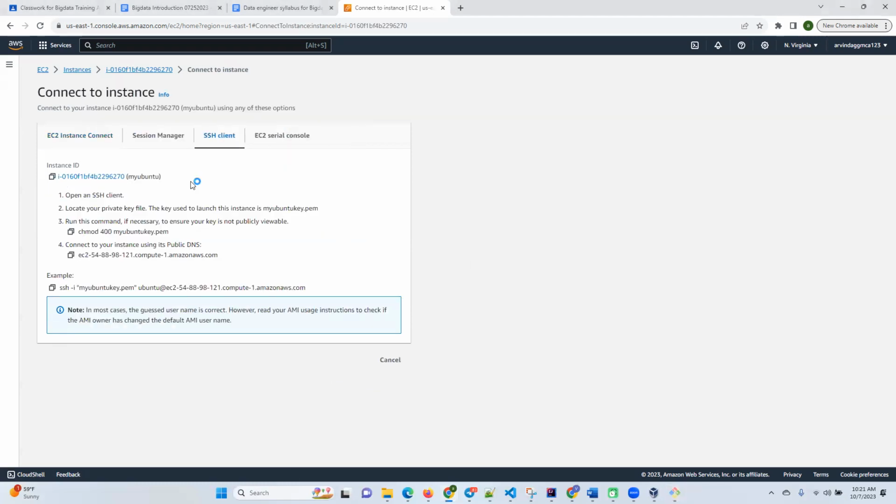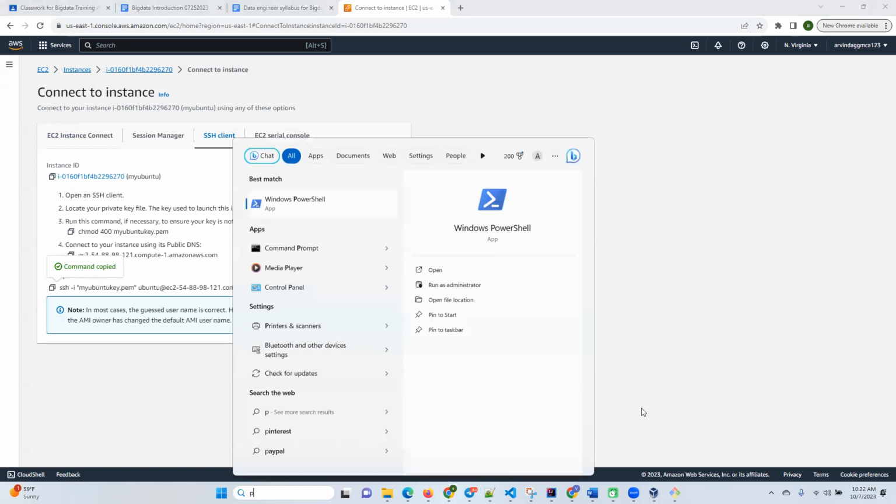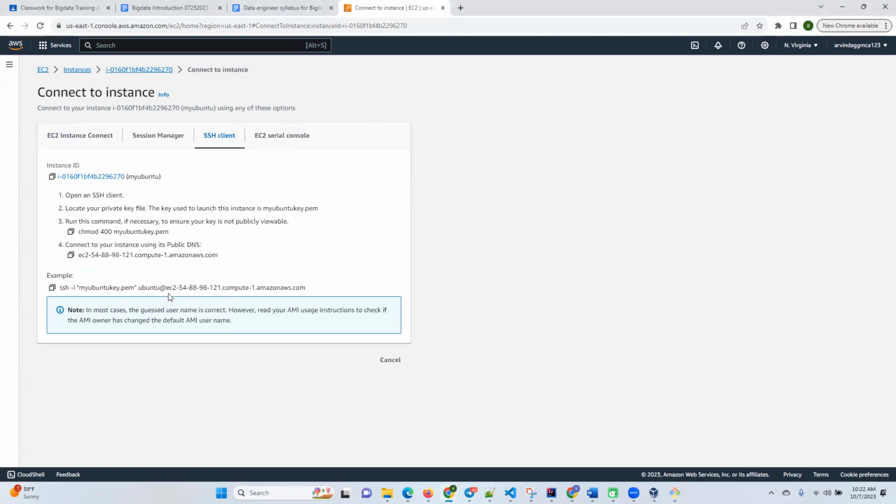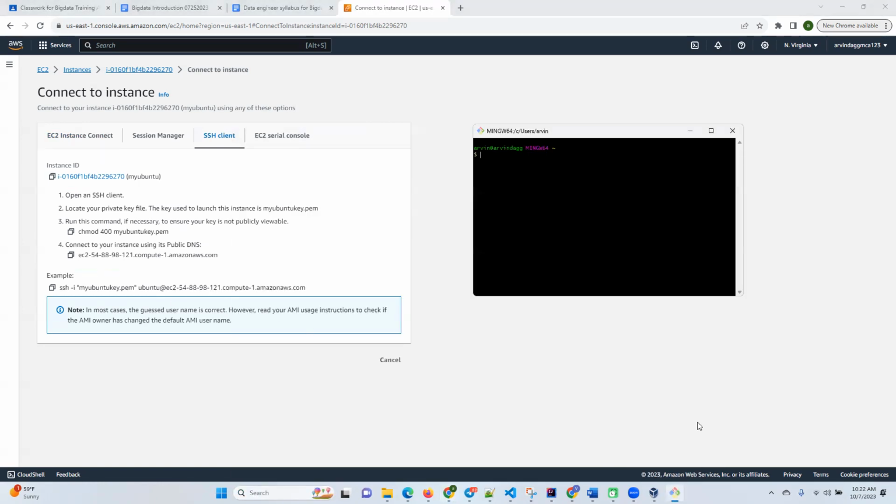You have to take it here, SSH client. So you copy it here. Here is this PEM file, the private key file. When you are using PuTTY, you need a PPK file. So the PEM file we need to convert into PPK by using PuTTYgen. PuTTYgen converts your PEM file to a PPK file. I will tell you how to convert in a later session. Now we are going to access it through Git Bash.